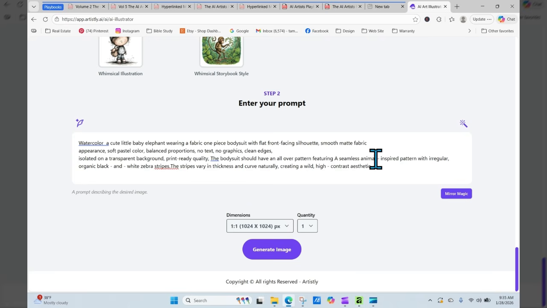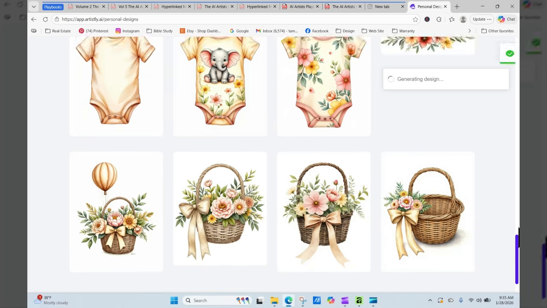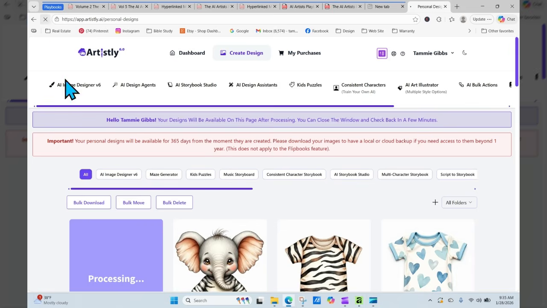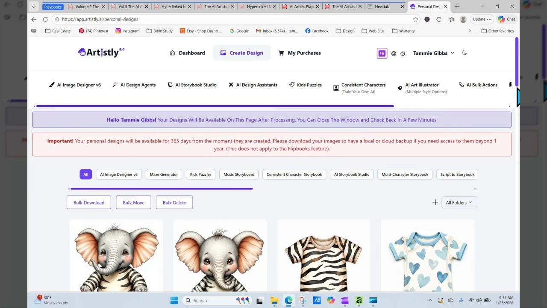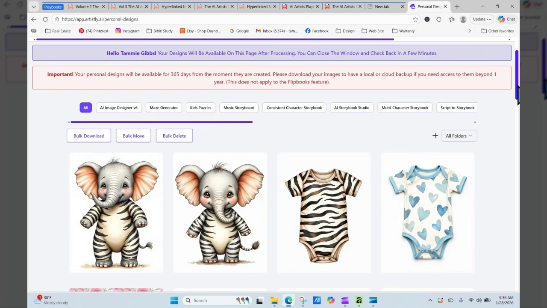And instead of the black and white zebra stripes, let's see. And there may be a different way we can do this, but I'd love to be able to fix it so that we could have him wearing a baby suit. I mean, a bodysuit. Okay, still not there.